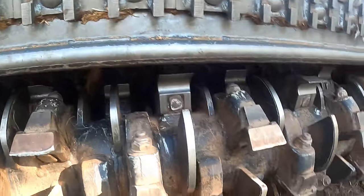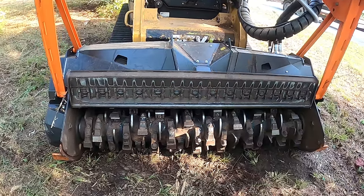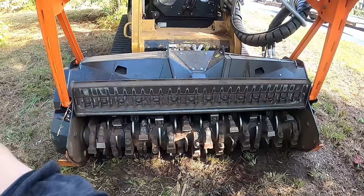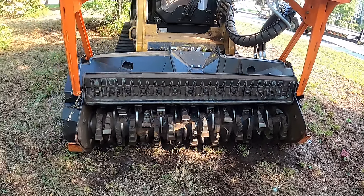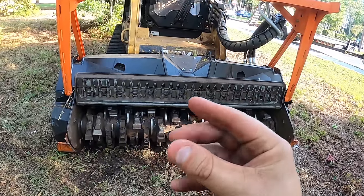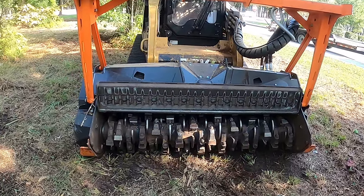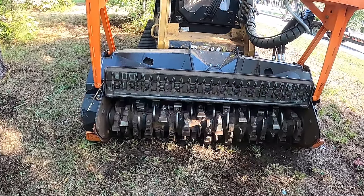And when it comes to turning stuff on the ground into mulch, this thing is just so efficient because of that. On smaller material, 6 inches and less, it's one pass over, one pass back, suck it up through, and it's mulch, and you're on to the next thing. The main goal of mulching is to turn the standing vegetation into little bitty pieces. This thing does that very quickly and efficiently, and that's the whole ball game. I think that's one of the big reasons, not the main reason, why this thing is so good at what it does.